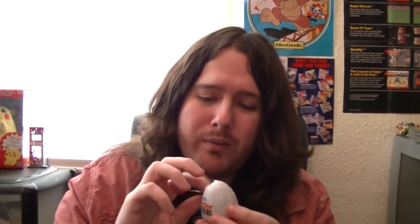Never had a Kinder Egg? I think they started off in Germany, Kinder Eggs. I'm not 100% sure. But you can't get them in America. Apparently they're banned in America because of choking hazards, because the toys are really small. I think that's the reason, because little kids choking on them or something. Because, you know, it is chocolate with a toy inside. Maybe kids just swallow the things whole, I ain't got a clue. But yeah, there's been some controversy around Kinder Eggs. Anyway, I'm going to open mine up now.